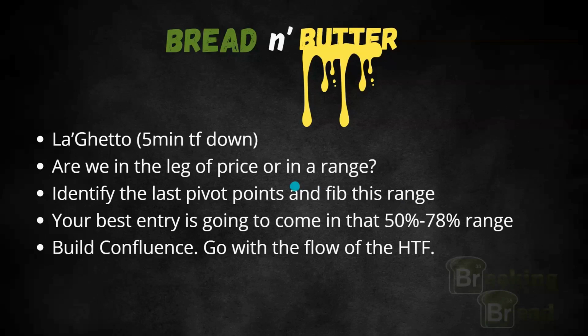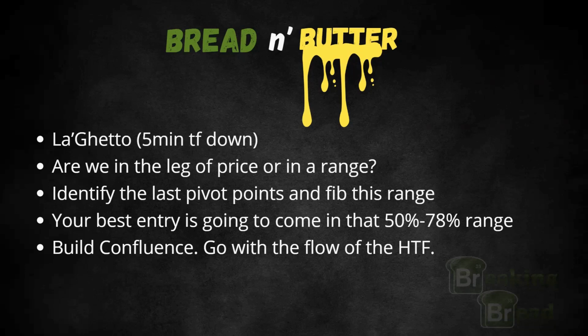All right, so let's go over the bread and butter. I said the bread and butter is the 5-minute time frame and down. Also talked about being in the leg of price. Are we in the leg of price or are we in range? If we are in range, meaning price is running sideways, building up that gas, that's what I prefer to see on the lower time frames, and play it off our resistance level if we're headed to the downside, or off our support level if we're headed to the upside.